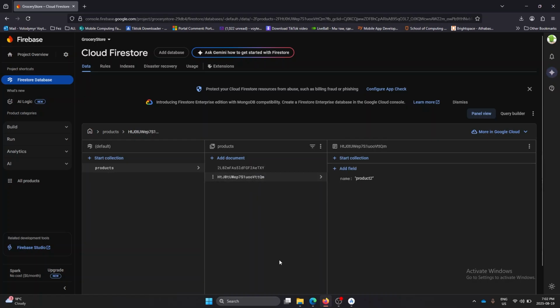Okay, it was a short video on how to set up a Firebase console for your Android project and how to test the connection between the Android project and the Firebase console by saving information in Firestore and checking how the data could be saved in the database. If you have any questions, please don't hesitate to ask.